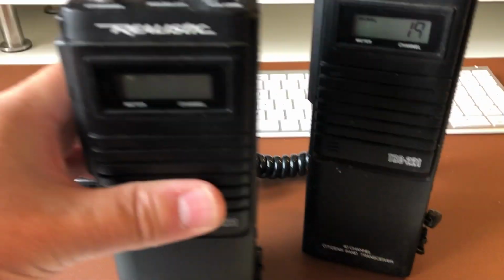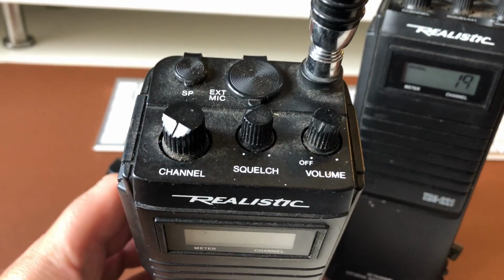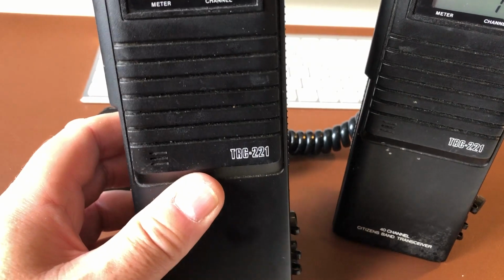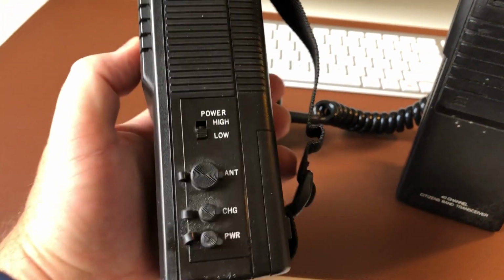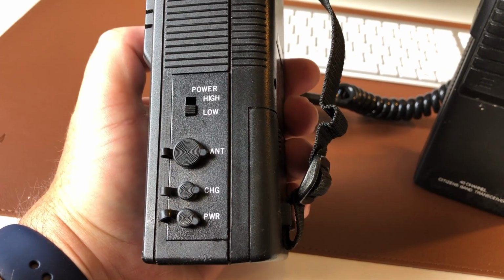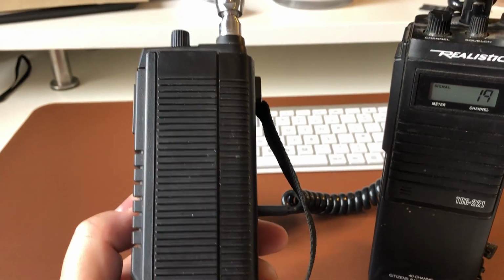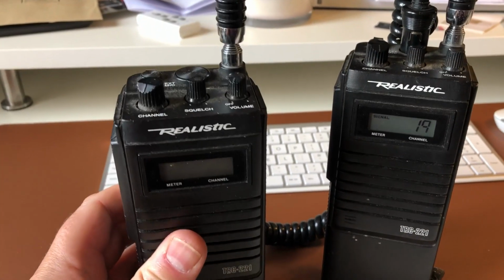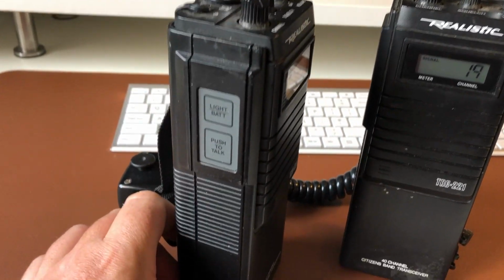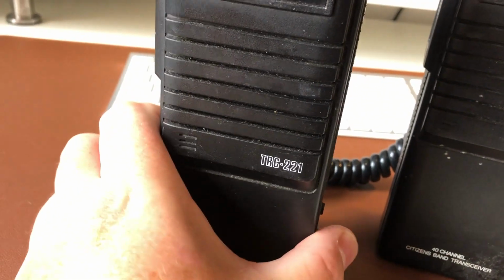So I'm going to do a proper field test with these over the next few weeks with Lewis, Ringway Manchester. We're going to go and find a good location and give them a good try for range, and that's going to be very interesting because, like I say, I don't really use AM. I've used it a few times. They do reckon AM is probably better if you're going to be in rural areas because it can penetrate better. How true that is, I don't know. If you know, let me know in the comments.